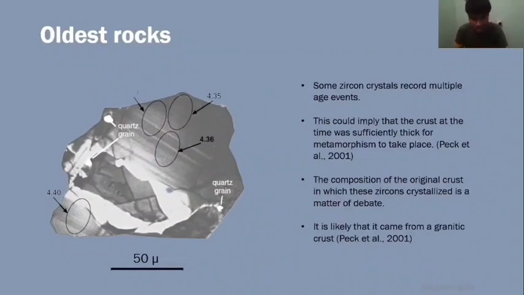But as I told, as far as the Hadean zircons are concerned, we just have them preserved in the younger Archean sediments. We don't have the original Hadean rock from which these zircons came. So the composition of the rocks which hosted these zircons is debatable. But based on the trace element chemistry and inclusion studies of the zircons, people believe that it came from a granitic crust.